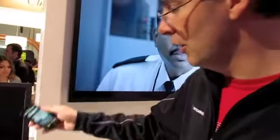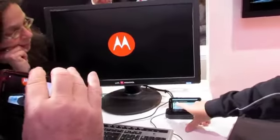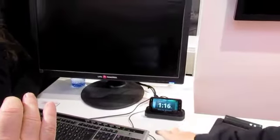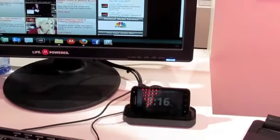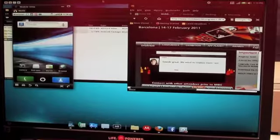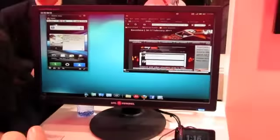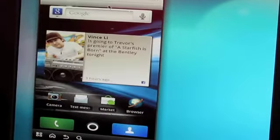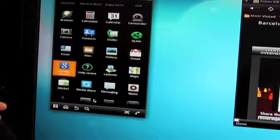So as I dock my phone into this HD dock, which is connected to this HDMI monitor, I select web-top. My phone now powers a full screen, a keyboard and mouse. I have USB connectors coming out so I can hook up a full-size keyboard, mouse, and basically I have two things going on here. So over this side I have my mobile view. This is everything to do with my phone. I can drag down the notification bar just like I can on my smartphone. I can also open up my apps tray and go through and play any of my apps.